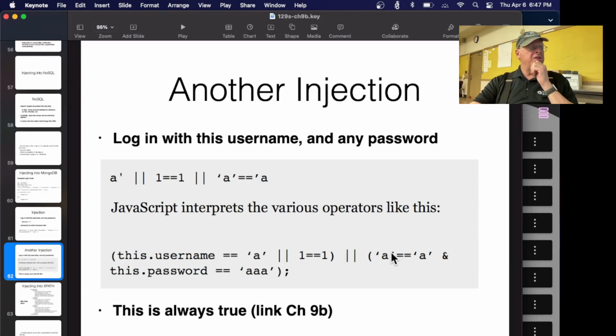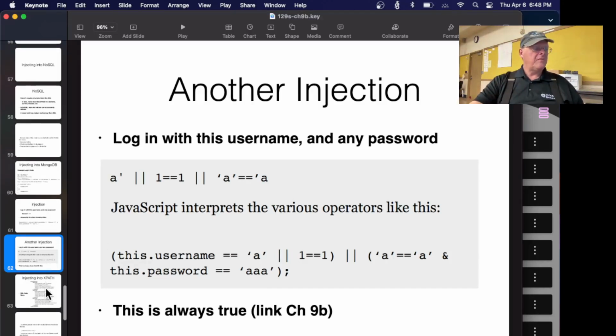I'm a little confused by this one too, really, because it looks to me like the second part is not going to be true. Oh, it's an or. Okay, this can be true or that can be true. This is going to see if the password equals something, which is probably going to be false, but this one is going to be true. The first one is true, and that's an or. So this injection will create a situation that's always true, and you'll log in.